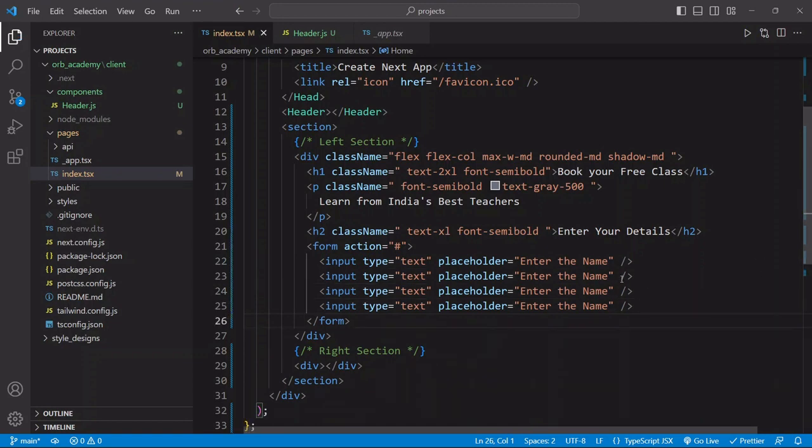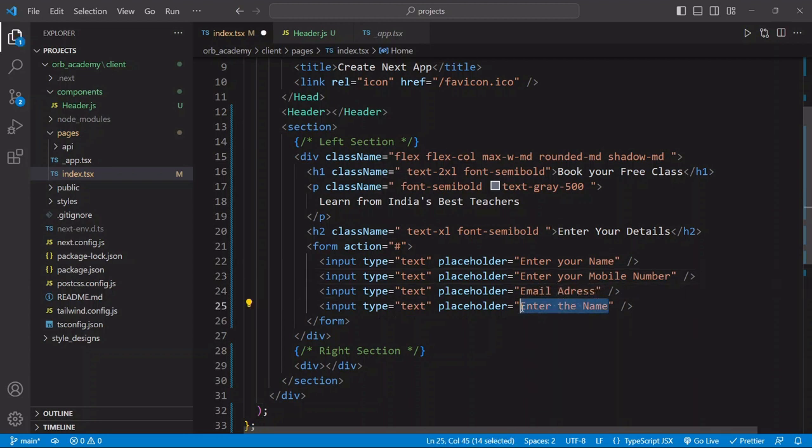The next will be enter your name. Now it will be enter your mobile number. Now email address.